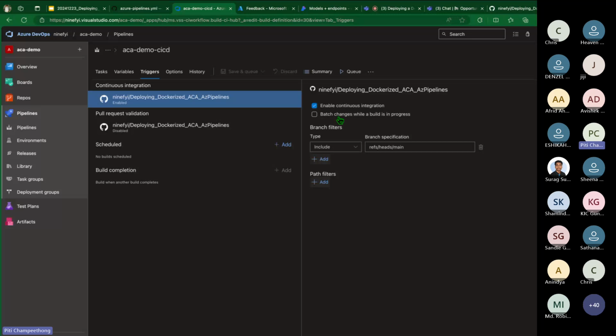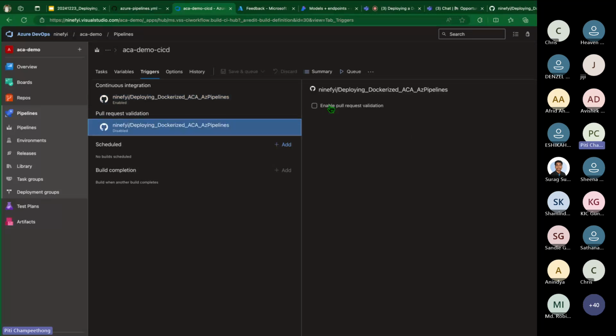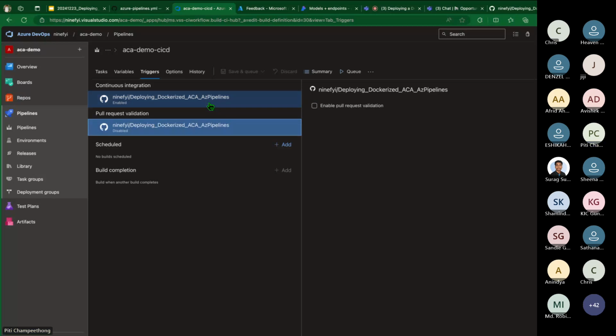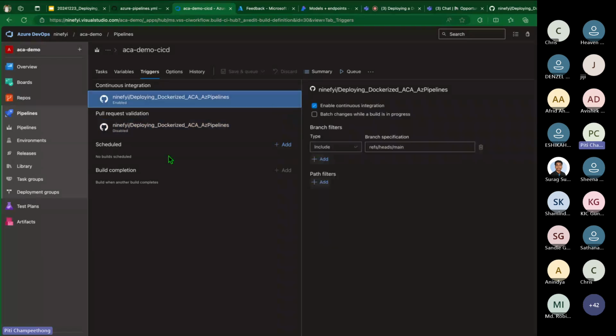You can also validate by pull request. But right now I just show that if I commit or push the code, then this pipeline will run again. I don't want a pull request, but I think that is for a big team or your team style. You need to use the pull request also. This is the trigger. If you don't do anything, the pipeline does not run. If you push new code, you have to run it manually.